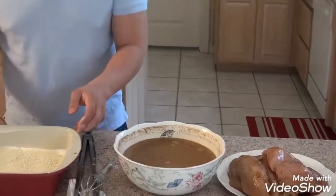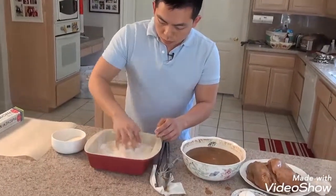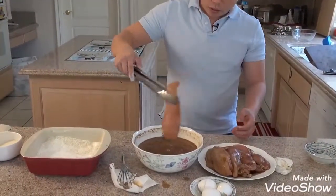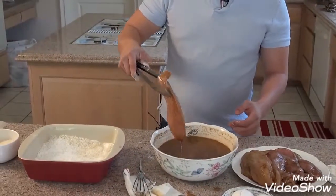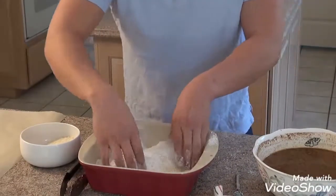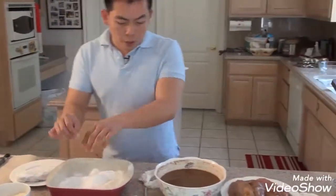I'm gonna show you the batter. So here I have a 2-to-1 ratio of sweet potato flour to panko breadcrumbs, and we're just gonna mix it together. Now, let's dip the chicken in the marinade and then put it with the flour. That's one. Let me show you again with the chicken thighs.